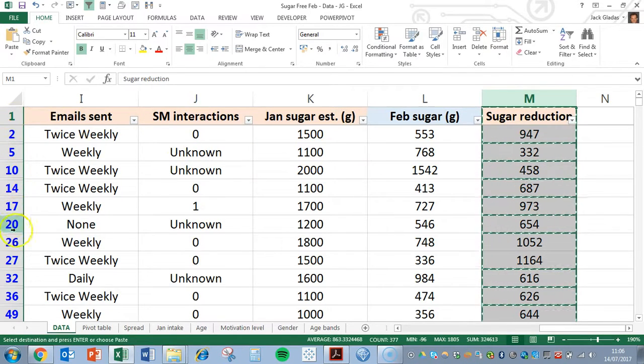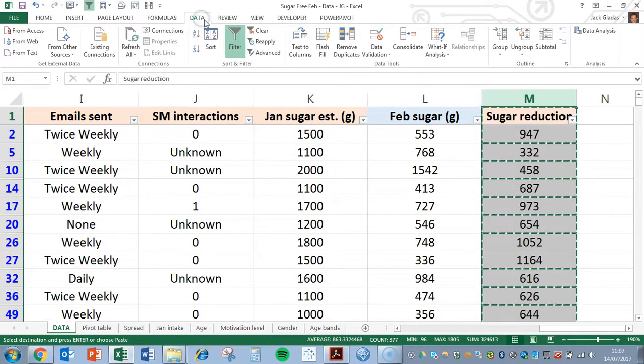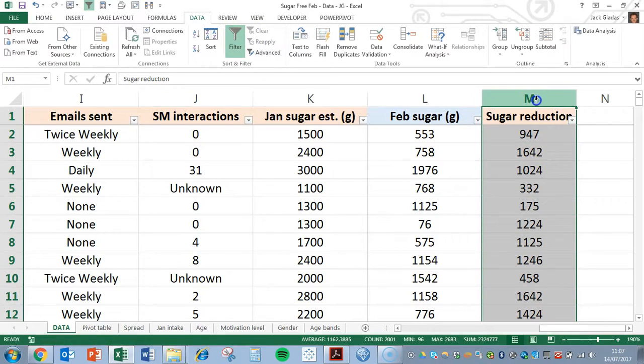notice that these numbers here are blue. That means I've still got a filter applied. That was from when we looked at different age groups earlier. Now, if I just copy this, it's only going to copy it with the filter that I've applied, and I want everything. So if we just go to data, I can clear that filter and we can copy it again. Do always look out for that because that can lead to some pretty big errors.